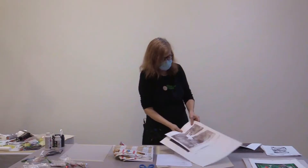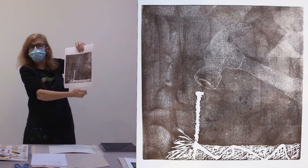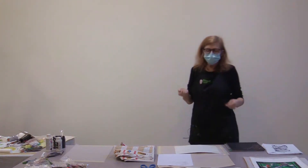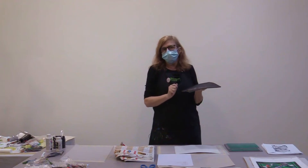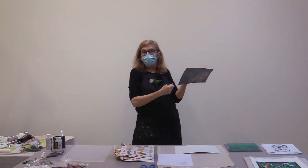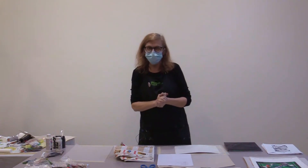On some of the prints I did that on purpose just because I wanted a lighter background. Then I tried taking the hammer off and making a print, and you can see that because it was a white piece of paper there, when I took it off some of the ink was stuck to the paper, so we get a nice outline of it. There are lots of different things you can do — some people even paint directly on the plate, or use a piece of cork, an eraser, or q-tips to take ink off. That's called subtractive, so we can have an additive monoprint or a subtractive one.